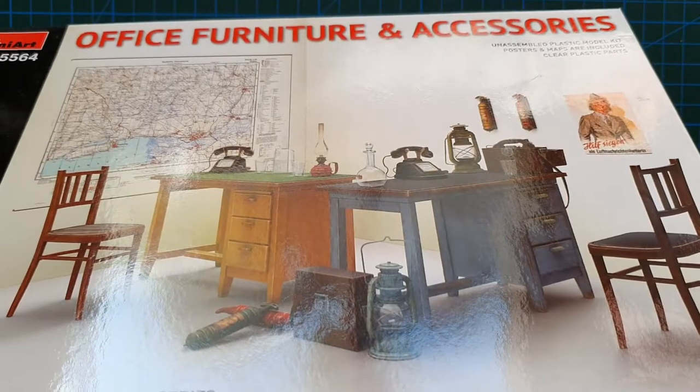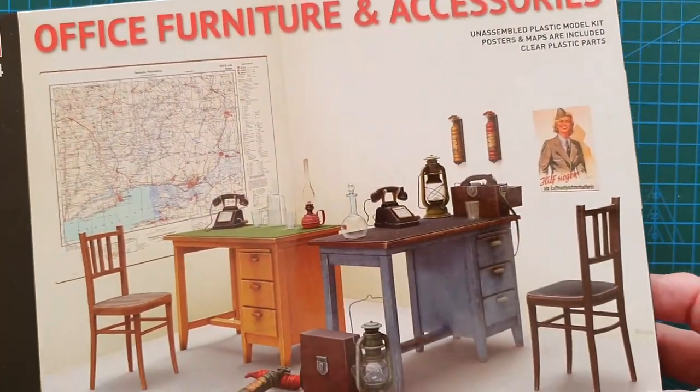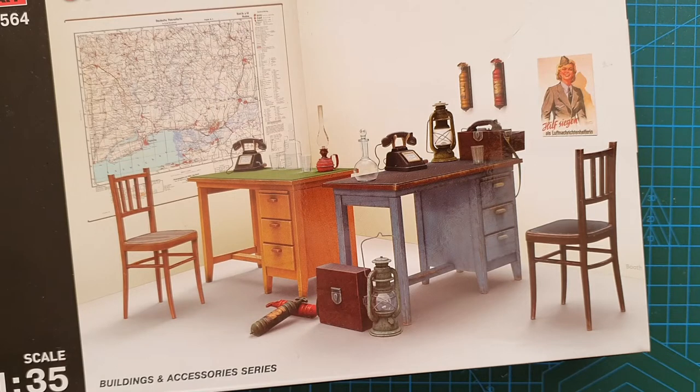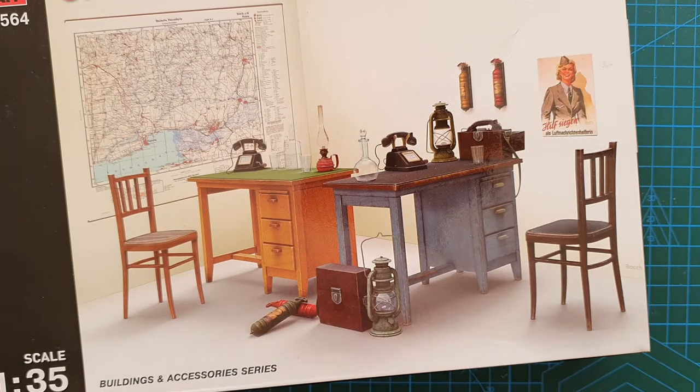I think this normally retails for around $22, $23. This one I got on special, it cost me around $14, $15 Australian. I wasn't going to buy it, but I thought I do have a use for these, so let's go ahead and buy it anyway. What the hell?